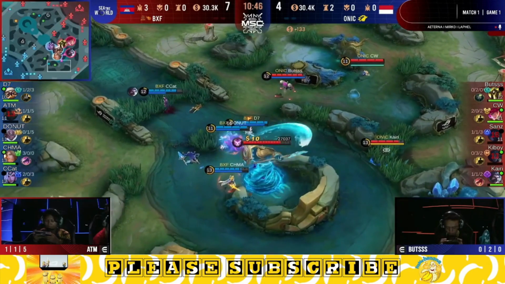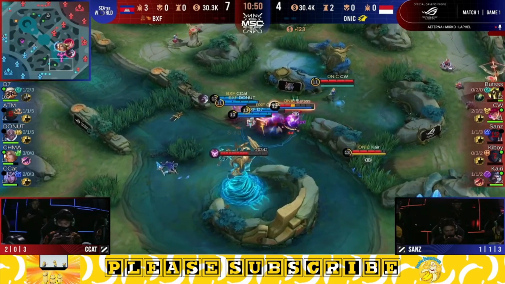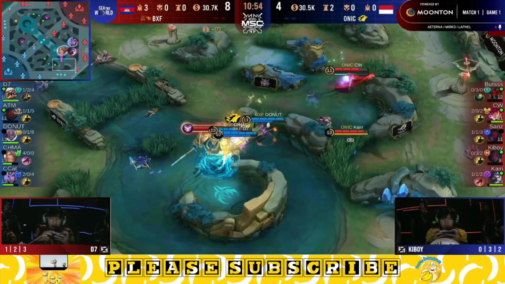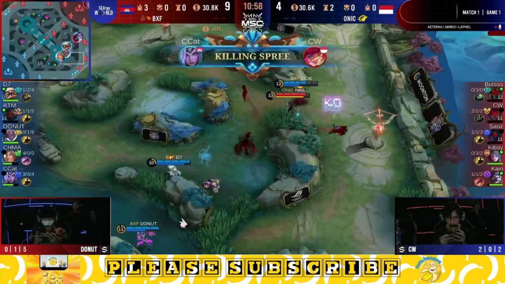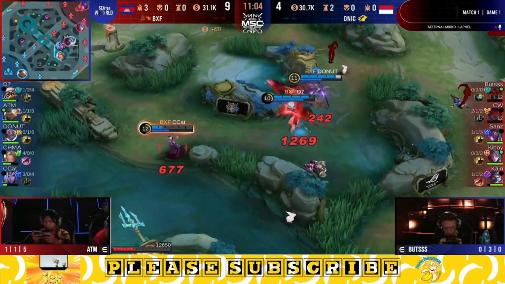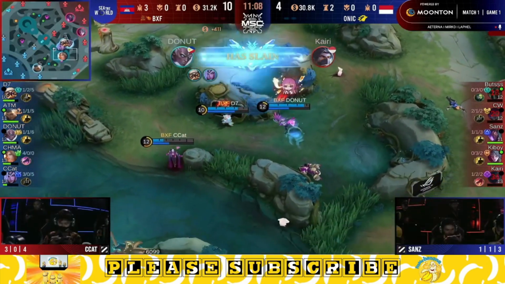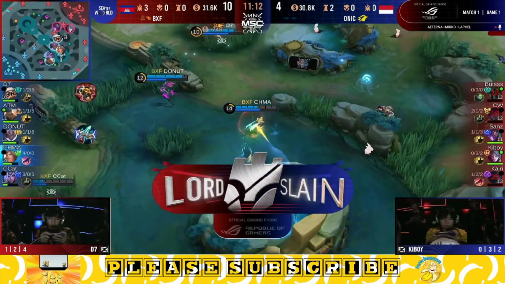Right now, the Lord has been started by Burnix Flash. Kyrie is looking at the team. Boots taking a lot of damage. He goes down. Mega kill for Chama, and CCAT gets CW. Killing spree. Kyrie wants the revenge, but look at CCAT. He's still alive. The members helping him out. Kyrie gets caught. Donut gets the kill. Burnix Flash secures the Lord.